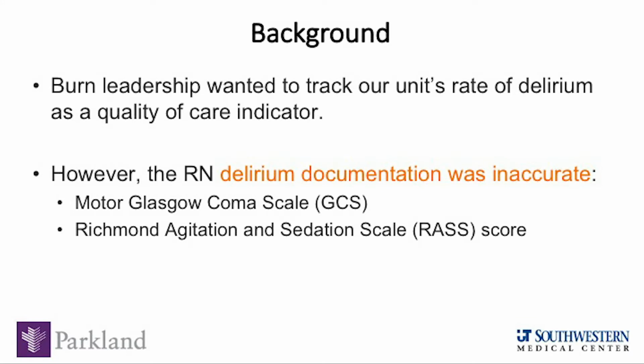So I've witnessed a lot of interventions over the past decade or so to try to decrease delirium in our patients, including the drastic reduction of benzodiazepine use in the unit. But about 2.5 years ago, there was a hospital-wide initiative with all of the ICUs in our hospital, where they decided to initiate the ABCDEF bundle and appoint delirium champions in each ICU on day shift and night shift, and really roll out this big push on education. This all happened very quickly and was pushed out very quickly.